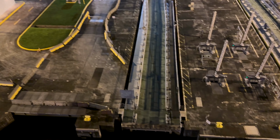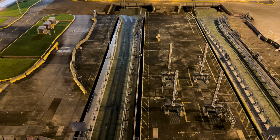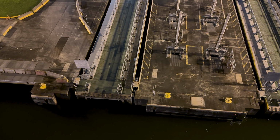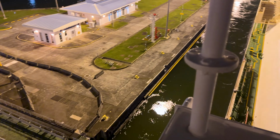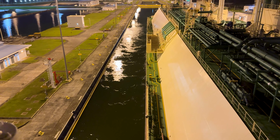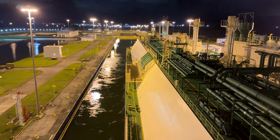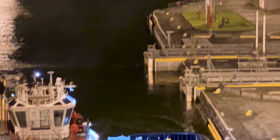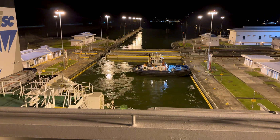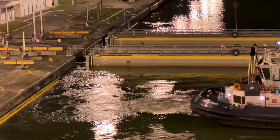And there is a much closer view of the wall that retracted. That is what closed off the canal to the lock. Once we pass, this will slide back shut, sealing us off from the Gatun Lake. I really don't want to drop my phone right now. The alarms are sounding, and the rear lock wall is now sliding closed. And through the magic of TV, the rear lock walls are almost completely closed.